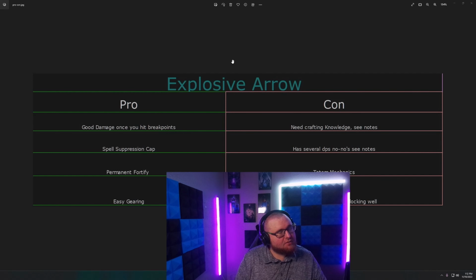So you're going to have very good damage as a pro once you hit breakpoints. You are going to hit spell suppression cap, you do have permanent fortified, and you do have fairly easy gearing, as we are going to be running Purity of Elements early, and then you basically can either stay in it or transition over if you so choose for more damage.